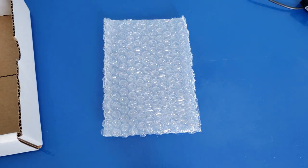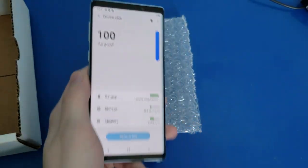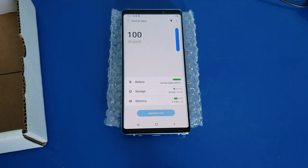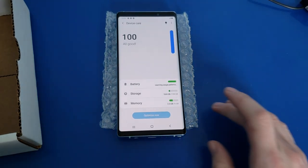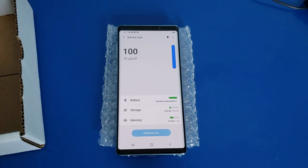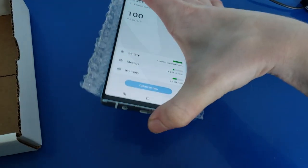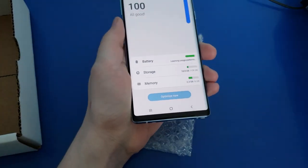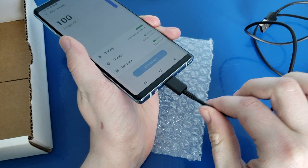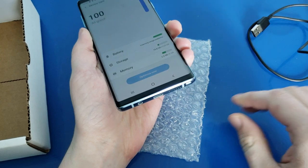Going to device care — we can see storage is 128 gigs, just like my old Note. I don't think they ever made a 512 gig in the silver variant. To my knowledge they only made the 512 in the black and the blue, but I could be mistaken. Everything seems good so far. Let's see if this cable plugs in correctly — yep, feels like it should. Maybe a little loose, but nothing out of the ordinary.